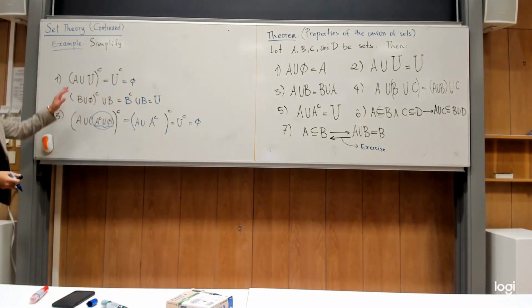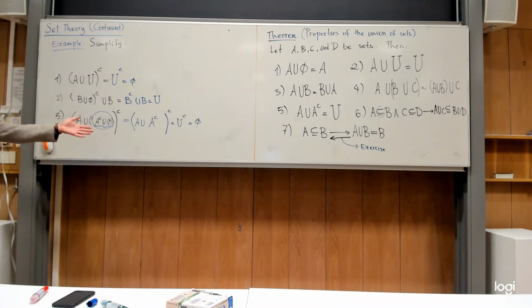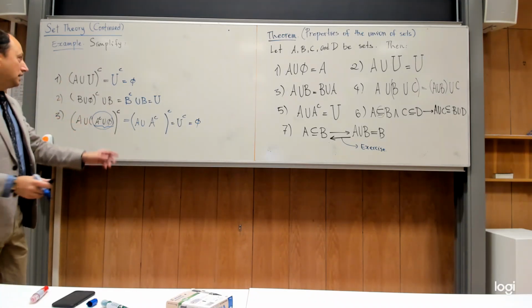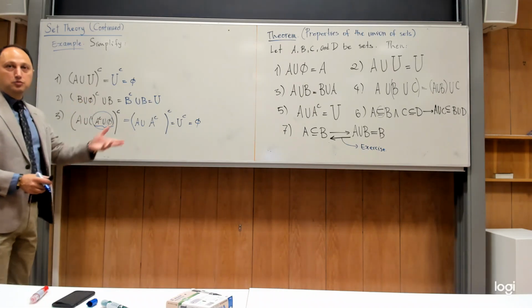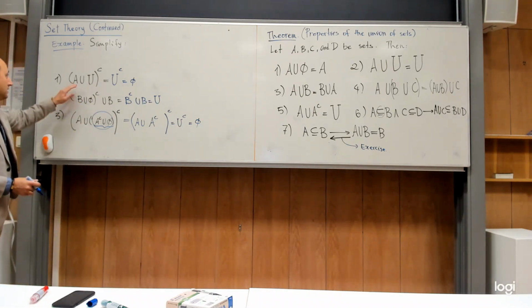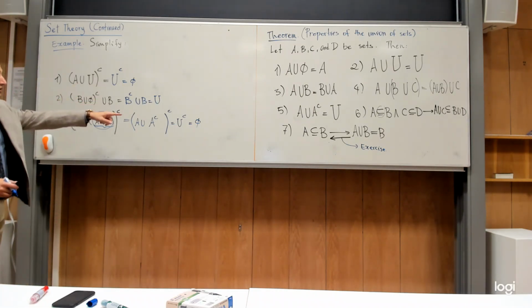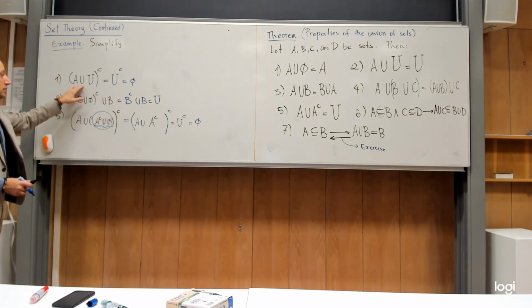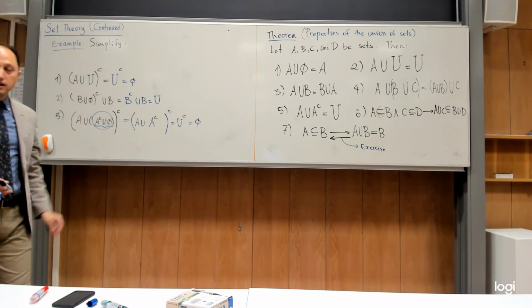So you see, this is somehow like algebra. I am simplifying things without knowing exactly what the elements inside my set are. So what I'm saying is that these three equations that I got, these equalities, are always true regardless of the elements inside the sets A and B. They are always true. Yes?